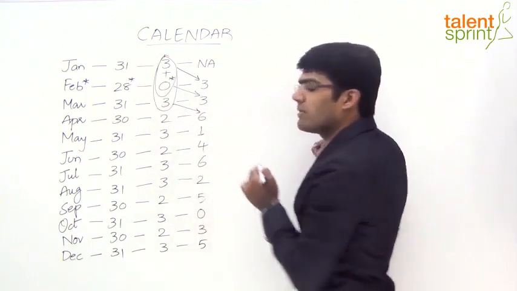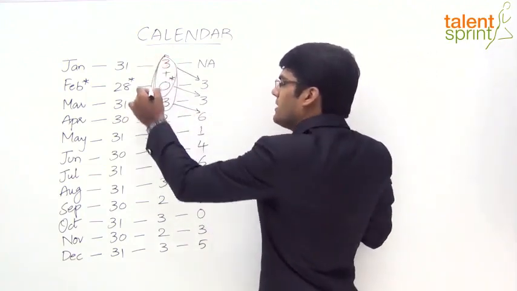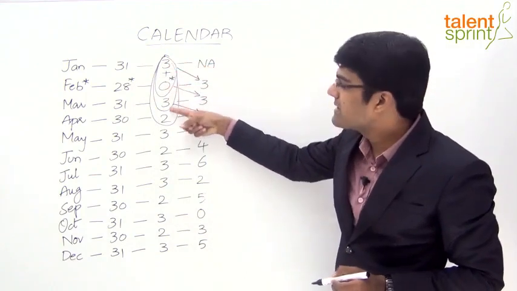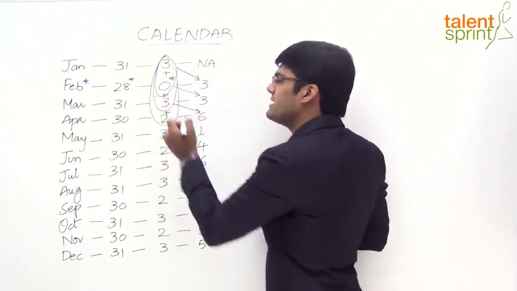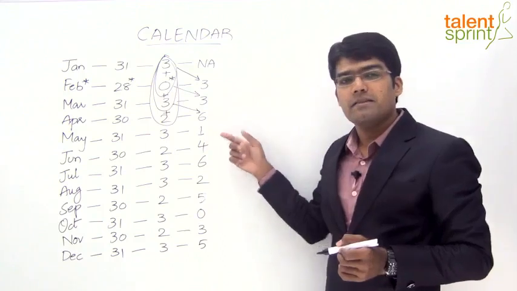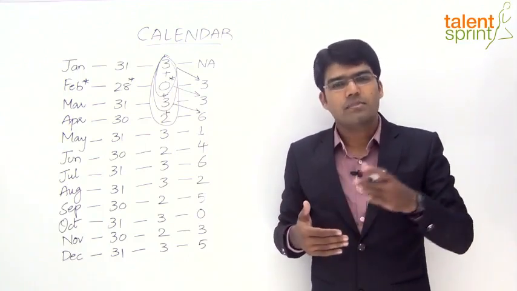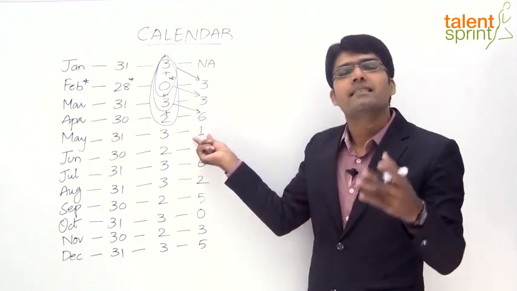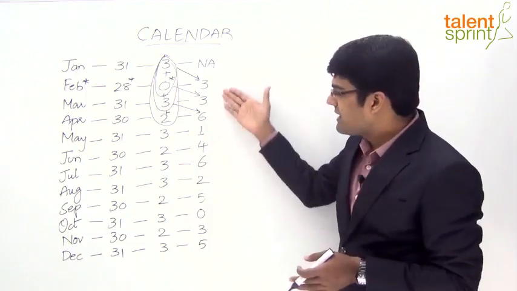Likewise for May, total number of odd days for all the previous months is 1. So from January to April, if you observe, what is the total number of odd days? 3 plus 0, 3, 3 plus 3, 6, 6 plus 2, 8. 8 odd days is equivalent to 1 odd day. So for May we have taken 1. So the point here is, if we are calculating any date in May, for all the previous 4 months, the number of odd days is 1. And then take the date of May to find out the total number of odd days. So this way the calculation continues.